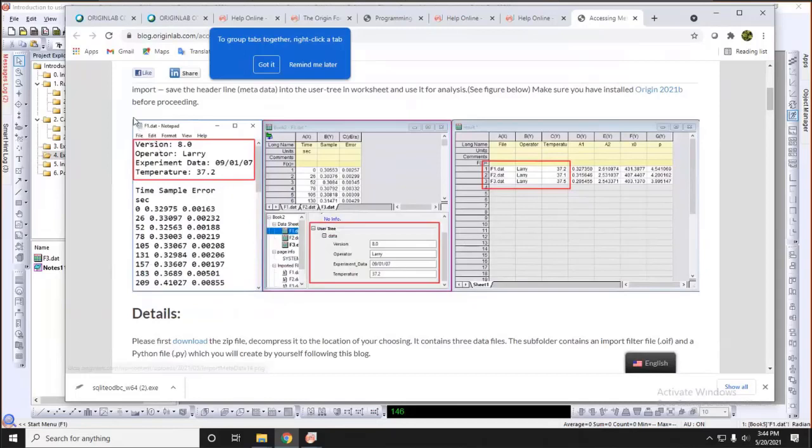I just showed you how to import three data files and save the metadata into the worksheet data tree. Then in this blog, it tells you to run another piece of Python script to read this metadata, do some analysis for all three data sets, and save the result into this summary sheet. You see the metadata is extracted from each worksheet and put in the summary sheet. If you are interested, you can come back and check.